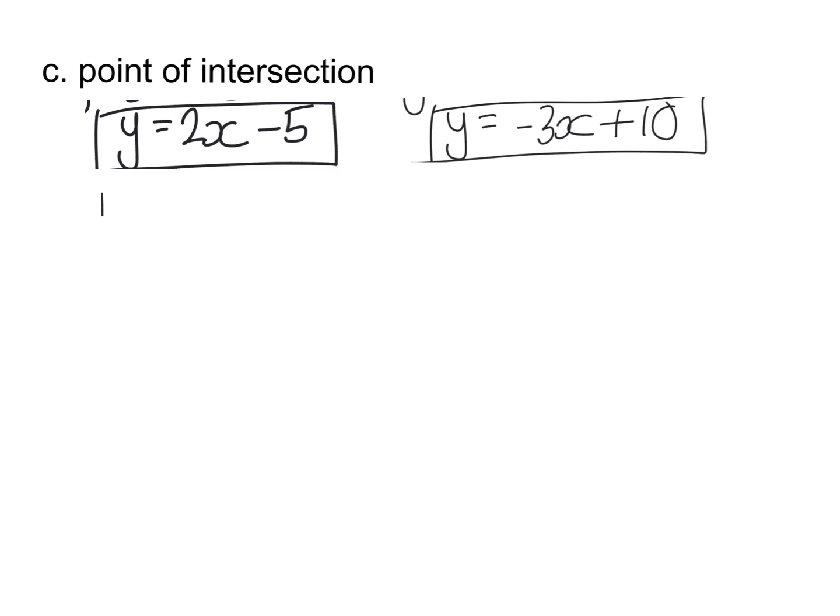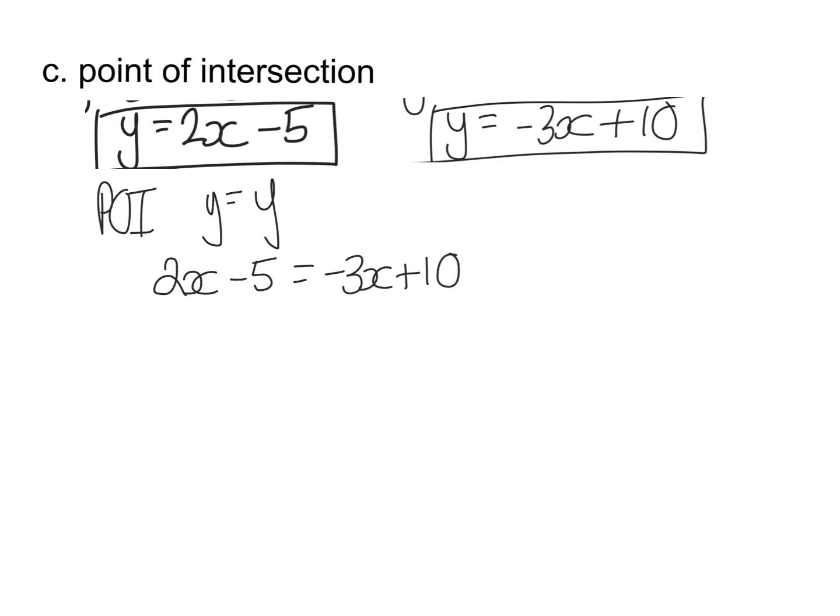For point of intersection, we can use the method where we put y equal to y. And that only works when your equations are y equals and y equals. When it's not, you maybe want to go back to National 5 style and rearrange it to be like simultaneous equations the way you liked before. But if I tell you that y equals 2x minus 5, and then I tell you that y equals minus 3x plus 10, it's given that these things are equal. So you can literally then just write that 2x minus 5 equals minus 3x plus 10. And then if we take our letters left, numbers right, this gives us 5x equals 15 and x equals 3.